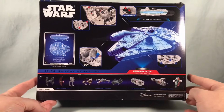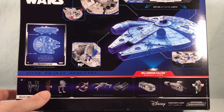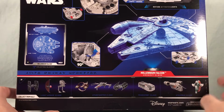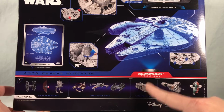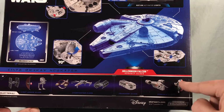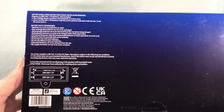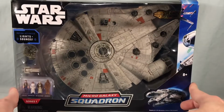And then down here we can see some of the other ships in this first wave. So we have a TIE fighter. This is Asajj Ventress's ship, which name escapes me at the moment. We have a Scout Walker, Obi-Wan ship, X-Wing, Vader's TIE fighter. We have a troop transport, and then the larger scale, we have Boba Fett's ship and the Razor Crest. So that's pretty cool. Taking a look at the bottom, not really anything going on here, just telling you how to install the batteries. So that's it pretty much for the box.